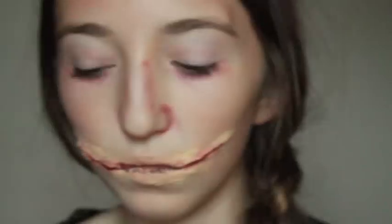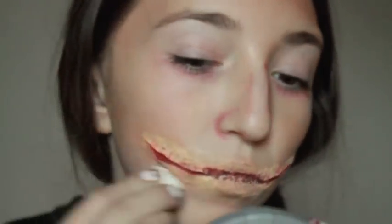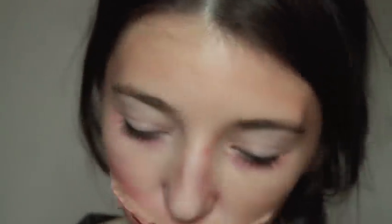I'm just using a blackish kind of plum color for that. And then I'm just going heavily more under my eyes, and sides of my nose, folds of my nose, and I'm just really making myself look very sick and malnourished. Then I just took a sponge with holes taken out of the end using my nails, and I blended everything in with that — it still blends it in but makes it look really uneven. And then I'm just creating irritation around the smile. Make sure to blend this in because we don't want it to look like there's a beard on your face. I just took a red and then a bit of a plummy purple to create that dimension.